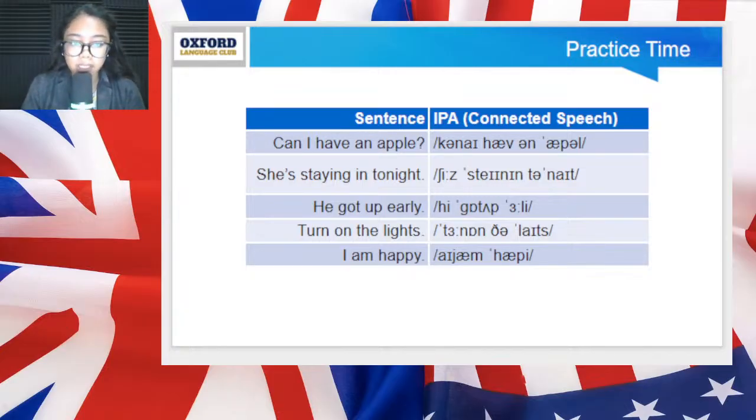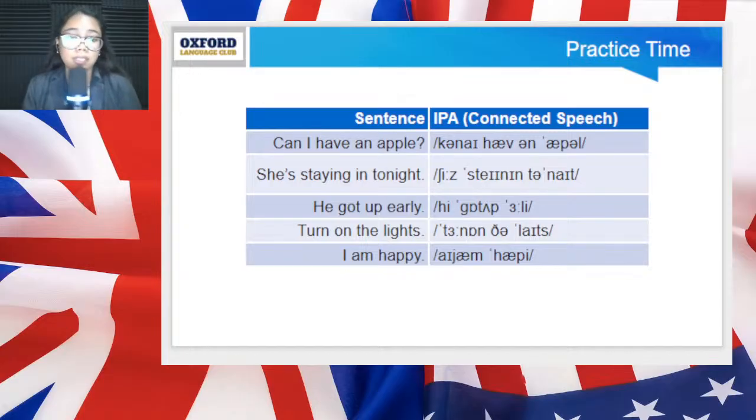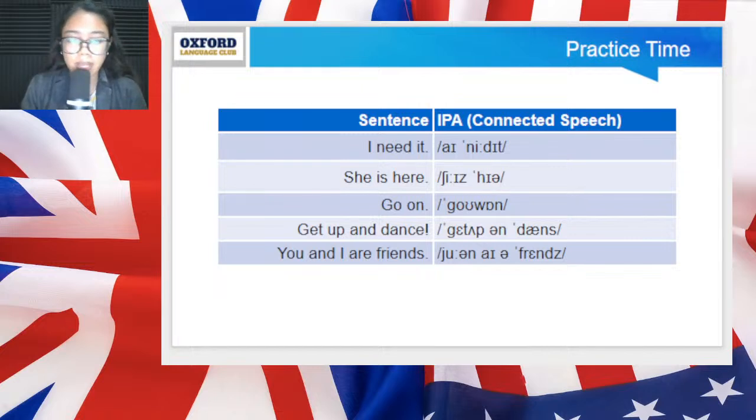Excellent work, everyone. This first set of sentences really shows you how common linking is in natural English. It's not about making individual words perfect anymore. It's about making the whole sentence flow smoothly. So keep practicing these. Listen for them when you hear English spoken naturally and try to use them yourself. With practice, these connections will start to feel very natural for you too, and you'll find both your speaking and listening skills improving a lot. Okay? All right.